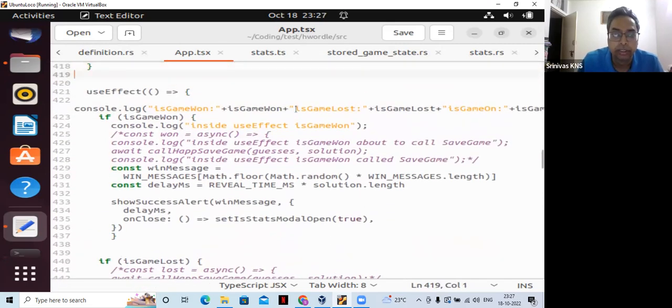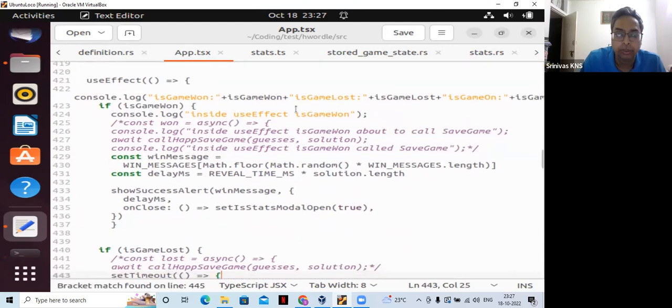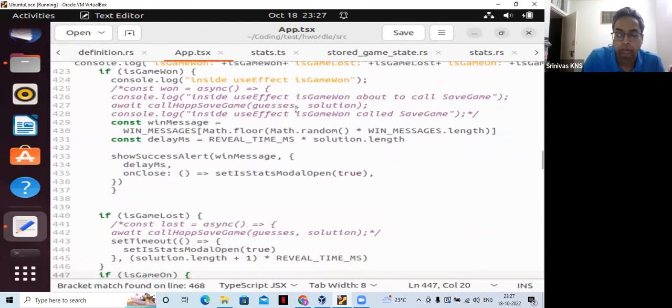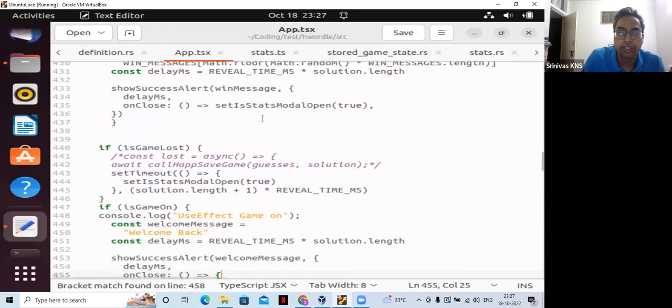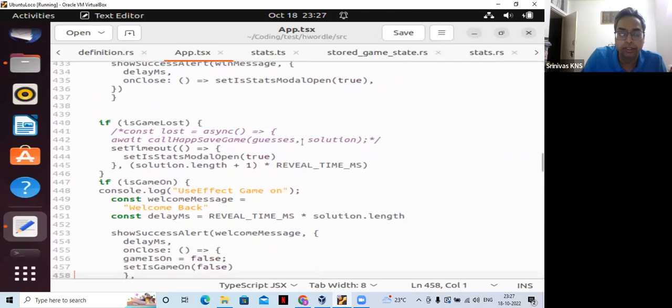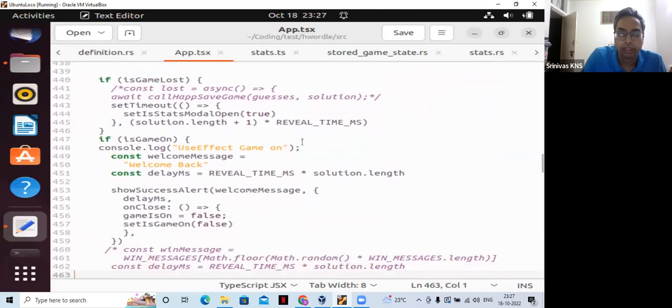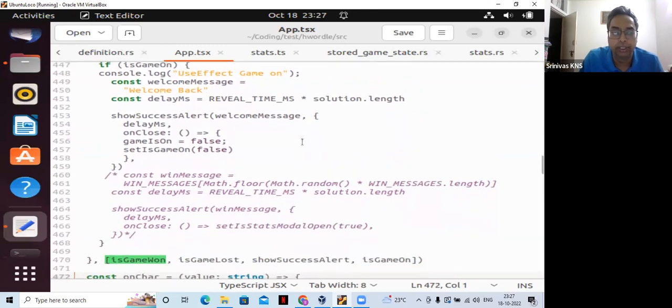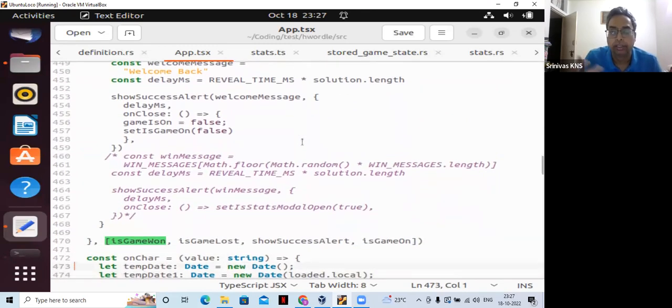If the game is also 1, it is setting the stats modal open, and it is also saving the particular stats to the storage.